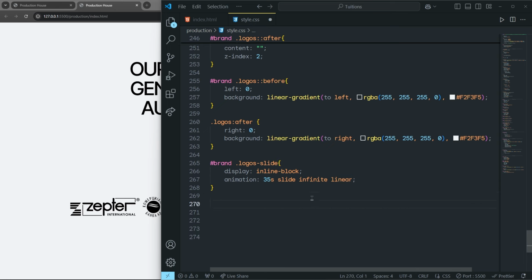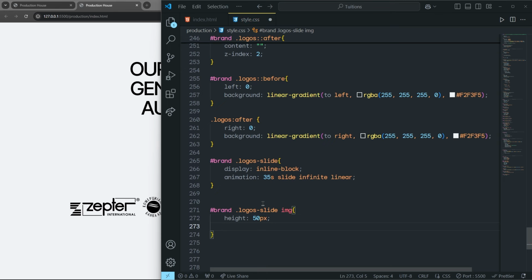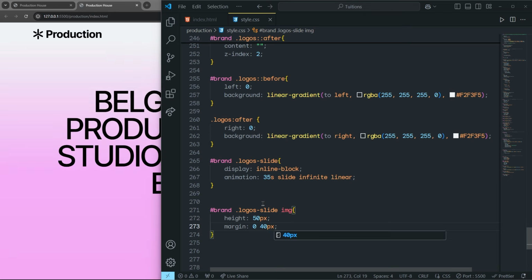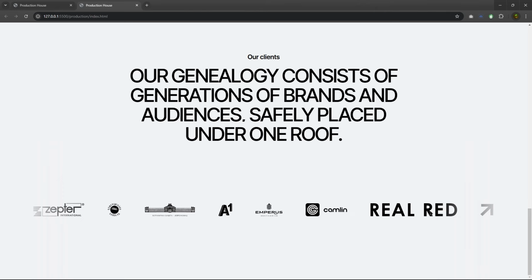And at the end, we select this logo slide and select the IMGs, and then height is going to be 50 pixel and margin is going to be 0 to the top and bottom and 40 pixel to the left and right. So we add some margin here, you can notice.